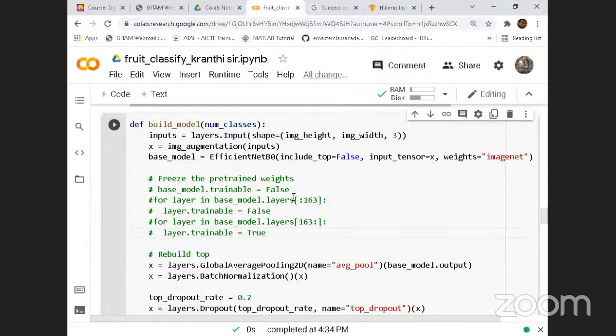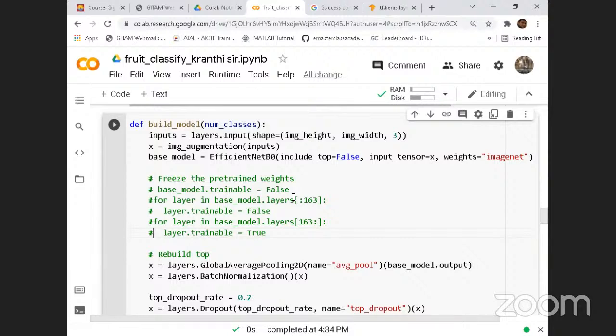Are you able to understand? So I don't want to run the model from scratch. I don't want to start with weights as 0 and start changing the weights from there on. What I do is download the model, the EfficientNet model or VGG model, and download the weights file. Whatever they trained on ImageNet, they share those weights files, so I will be adding those weights, and they are already applied to the model.